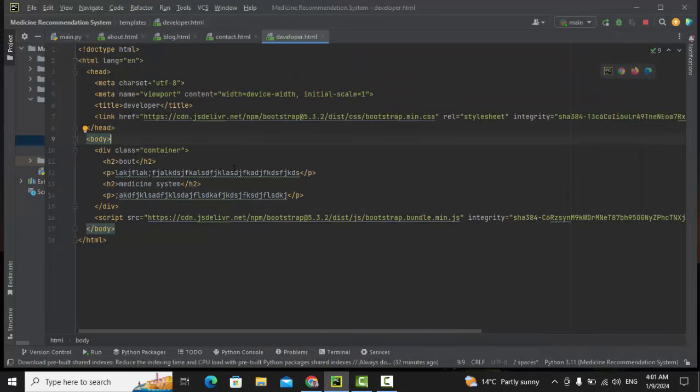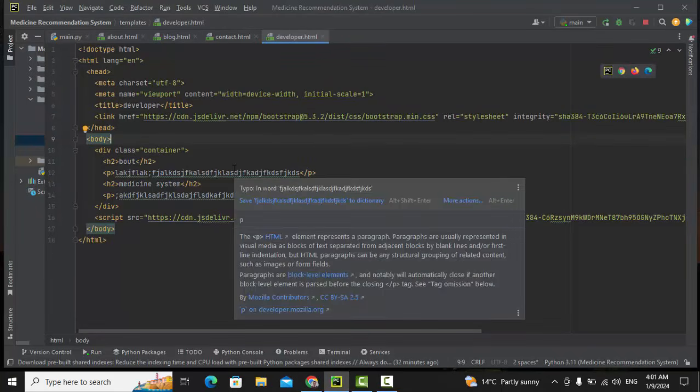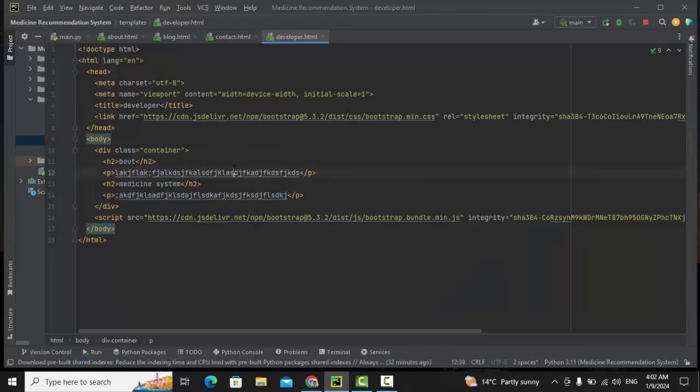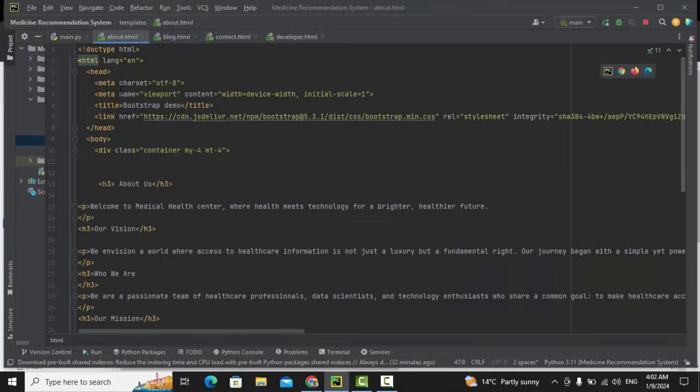So now what I can do, I have already written a lot of things, I'll just copy and paste. So I am in about, okay, because I have copied it from GitHub, the link I have shared. So in about I have a container, within the container I have the heading about us, then welcome to the medical health, where health meets technology for brighter health.